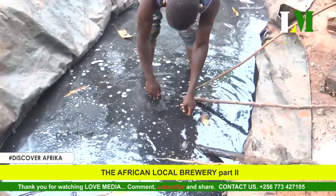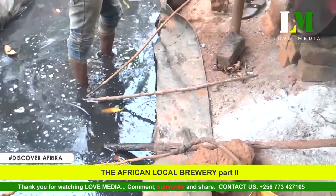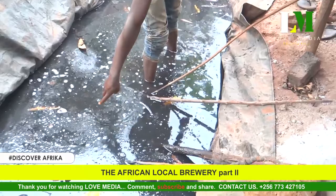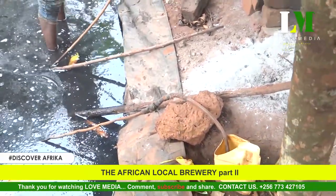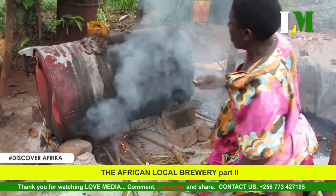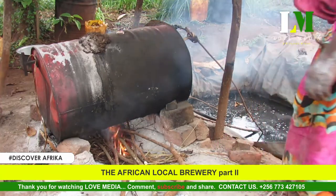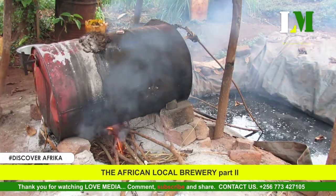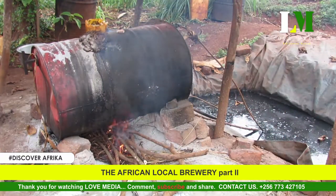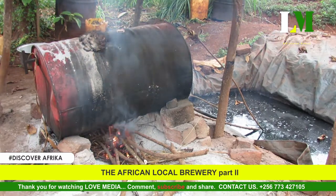After the alcohol is condensed, it helps turn the evaporation into liquid. Because of the pressure that pushes it from the drum, it sends it to the next step that turns the evaporation into what is termed the regular alcohol. The liquid being burned is five jerry cans of juice picked after four days of fermenting brood bananas — five jerry cans produce one jerry can of regular alcohol.